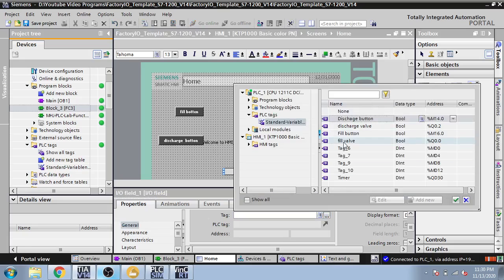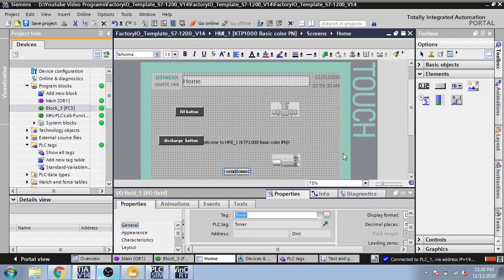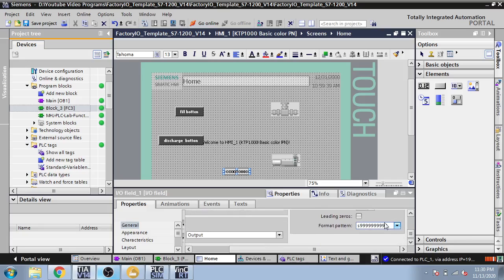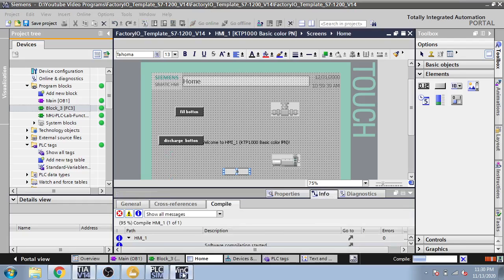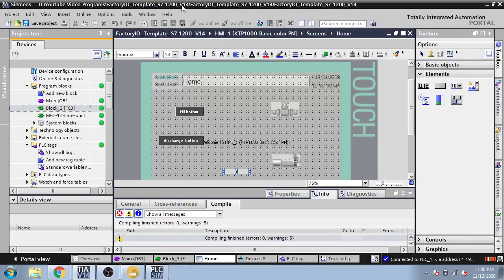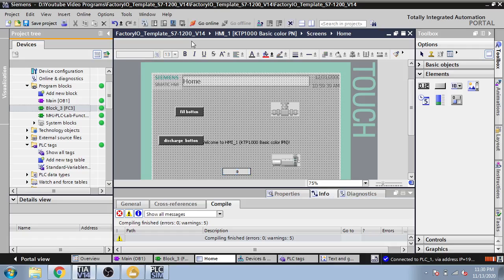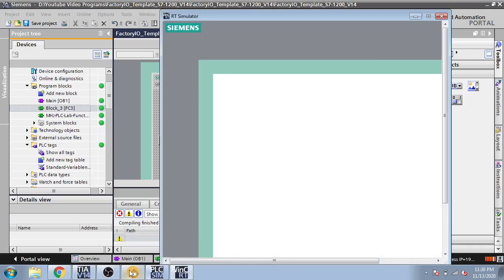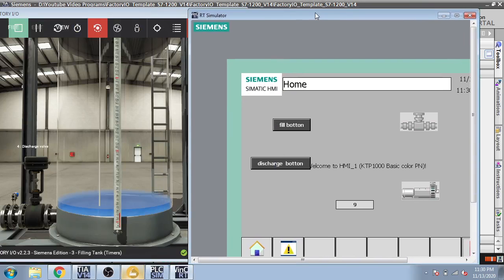In properties, I didn't set its tag also. I just use timer as QD30 and again change our display format to 9 also. Just again compile it, close it. Again I just open simulation. Now simulation has been started.